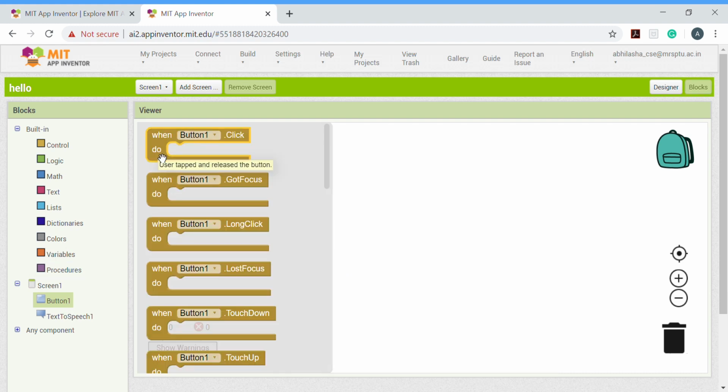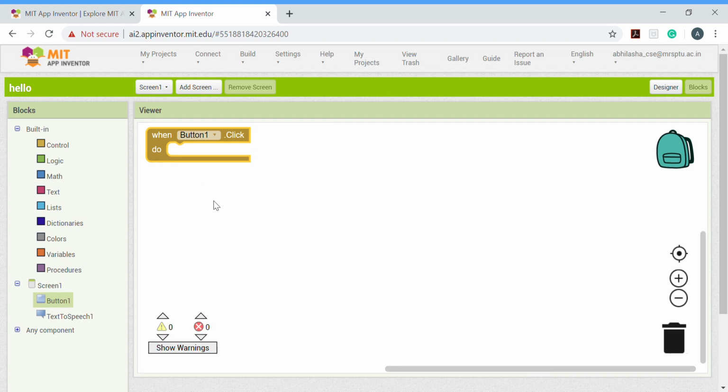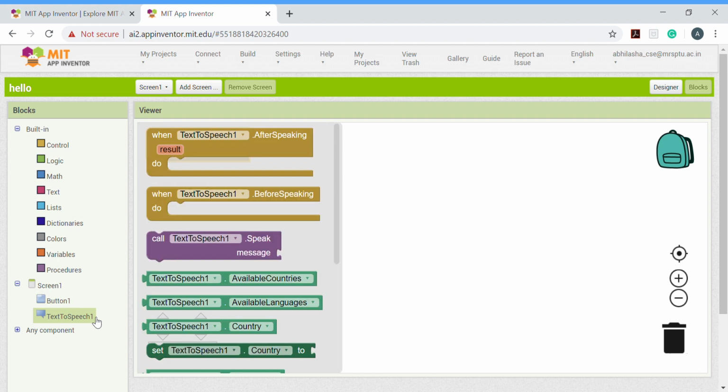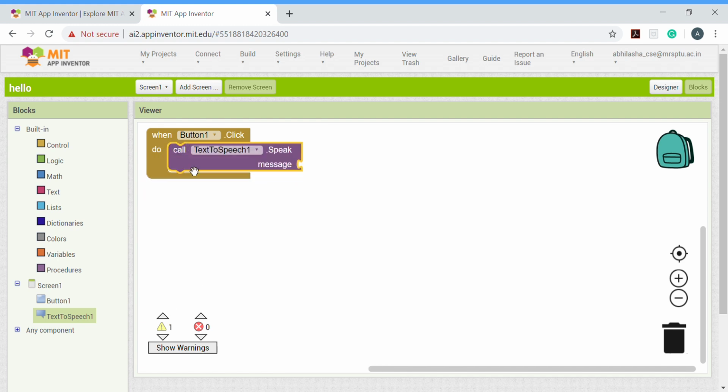This component, when button 1 click, do, take it out, and then click on text to speech 1, call text to speech 1 speak message. Take it, drag it and take it to here on button 1.